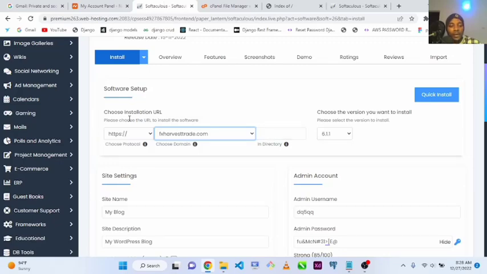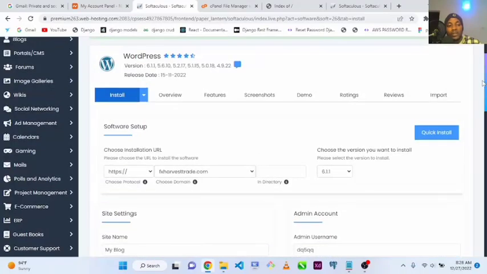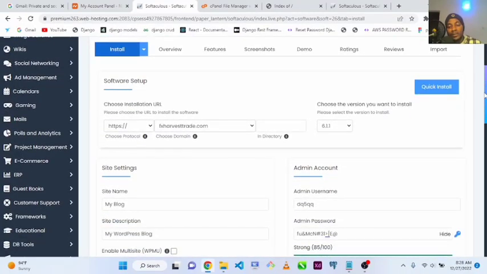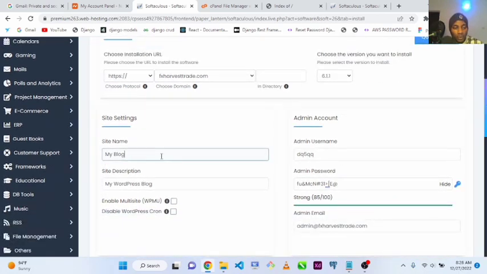So now, after this, I will just make sure that I'm on HTTPS for my domain, and then in this directory, I can leave the directory empty. The new version of WordPress that I'll be using is version 6.1. All right, so this is the fastest way for you to create your WordPress website. And just a click of a button, your WordPress website will just be ready in just a second. So what is the site name? Let's say EdTech. So we're going to say EdTech School, Educational Technology School.